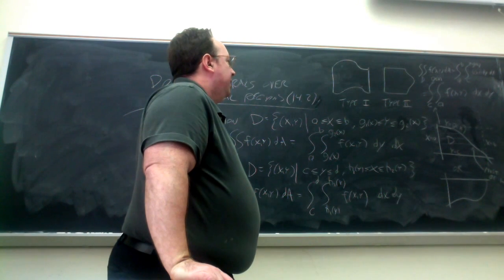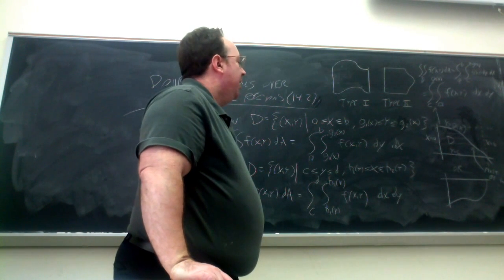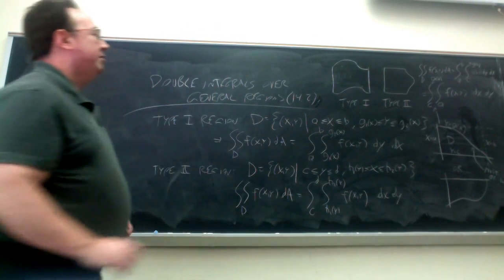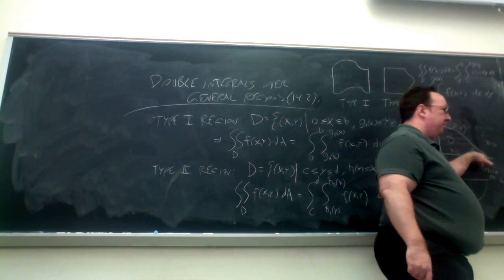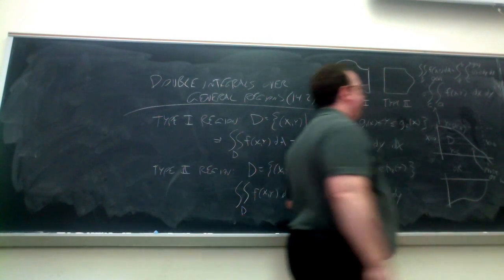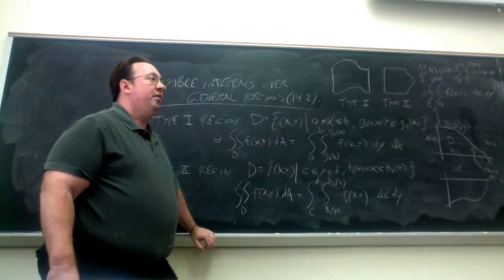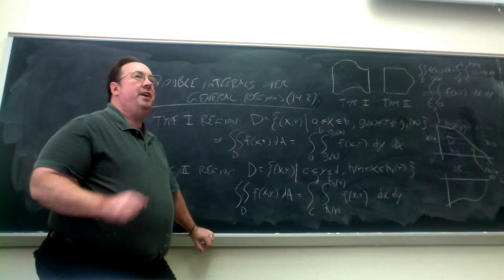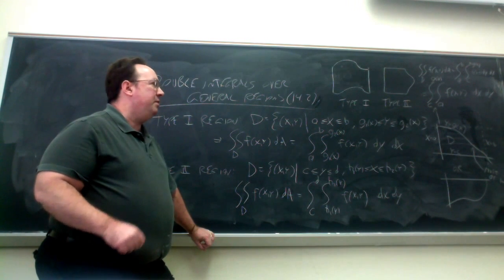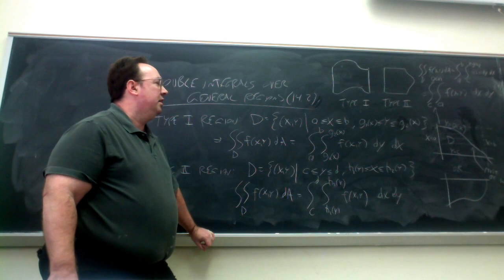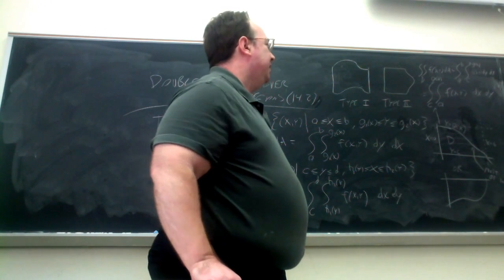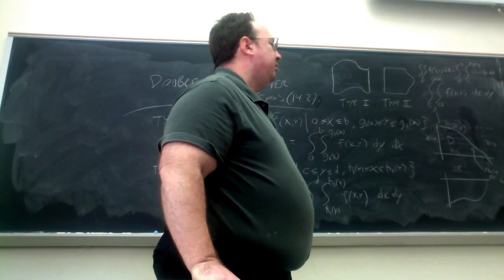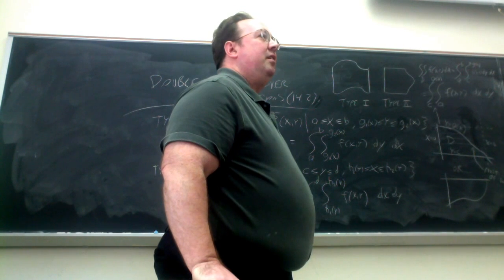Would it be a function of b? No, b itself would not be involved. Because b would happen to be the upper limit for y equals c, but not anywhere else. So it cannot be a function of x. It can be a function of y. But what curve describes the right boundary? Just from what's on the board. Would it be 0? No.